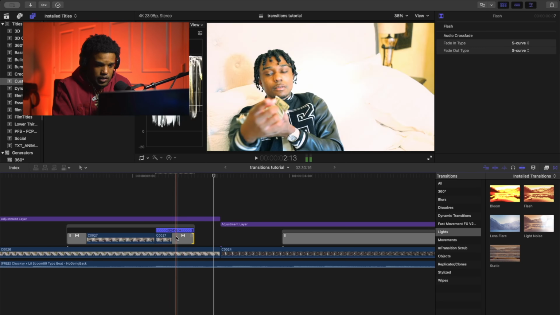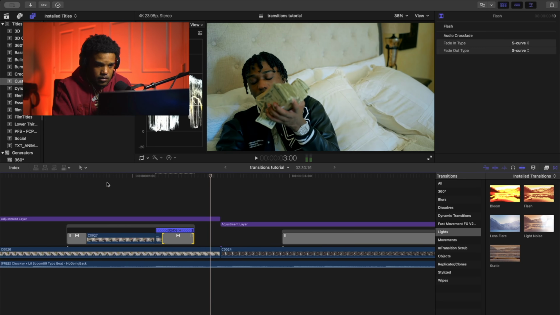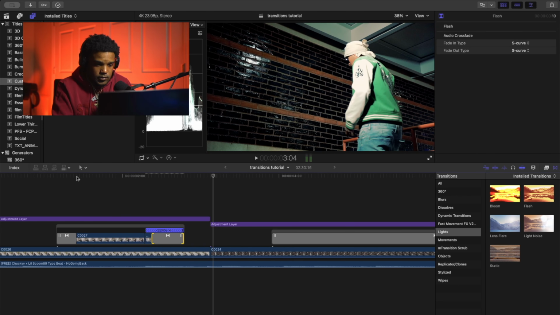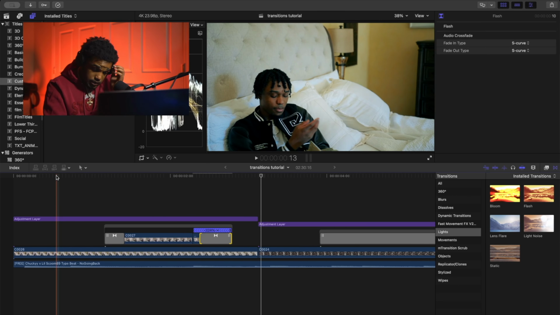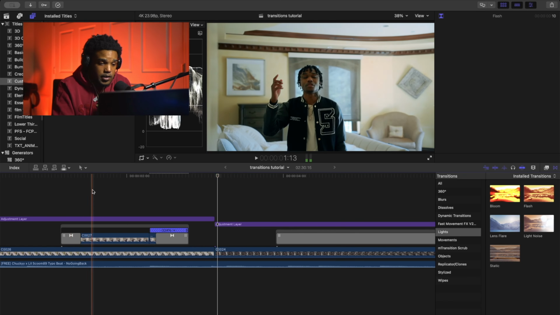Could even drag it out further and make it longer. So the first 2 transitions together. That's fire.